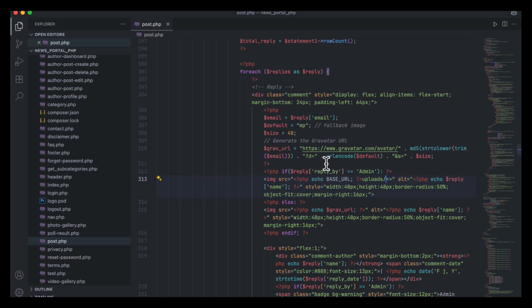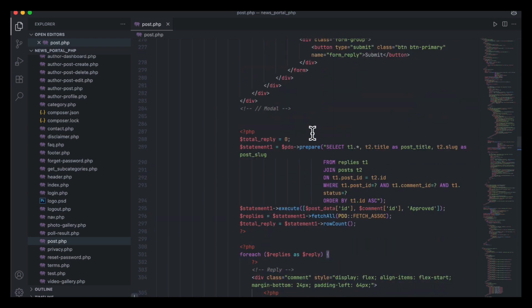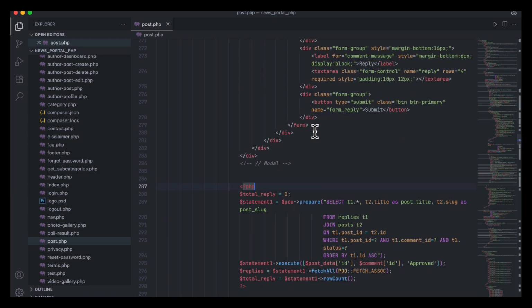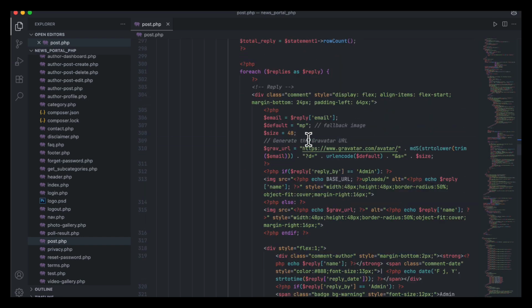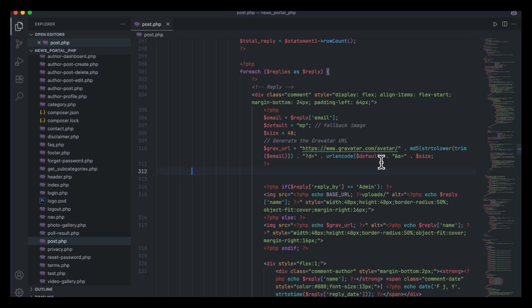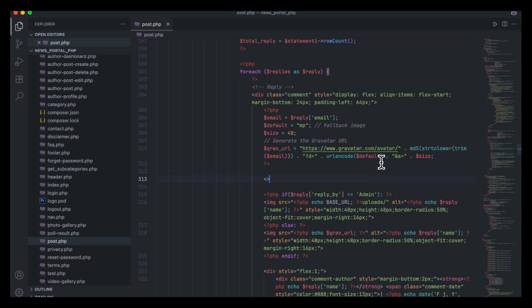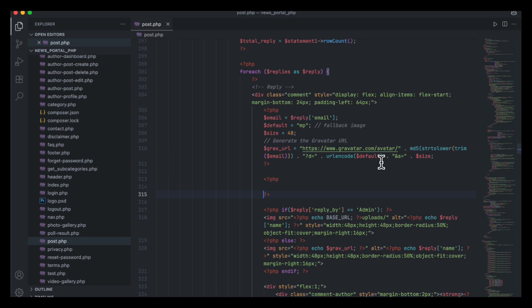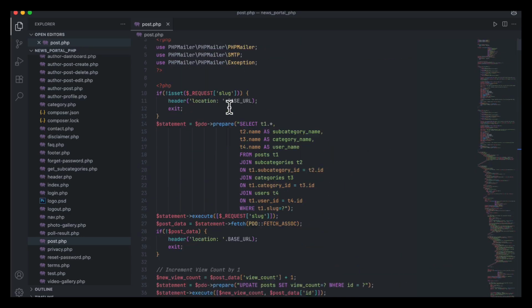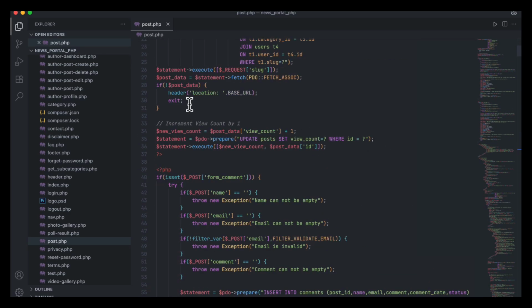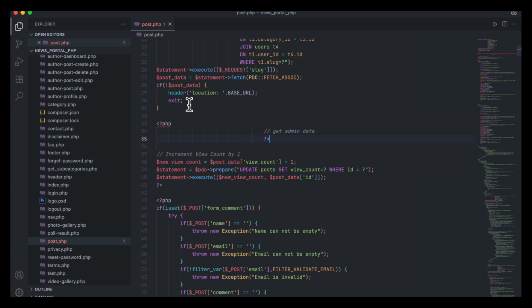So not like that. So if I want to get the admin photo, if there is any admin data, I'm not sure, but here I can do another thing, that is get admin email or admin data. So here get admin data, but not here. I cut it, I go to the top of the page. So I am going to get admin data here and remove this.